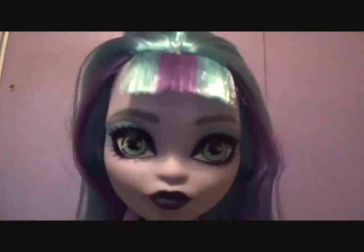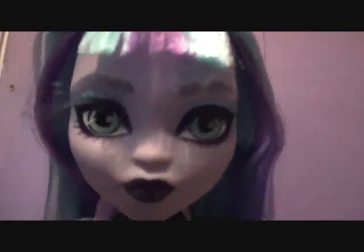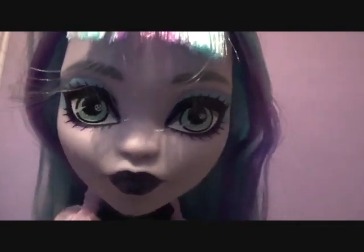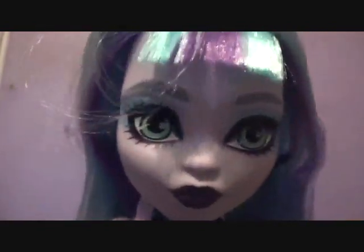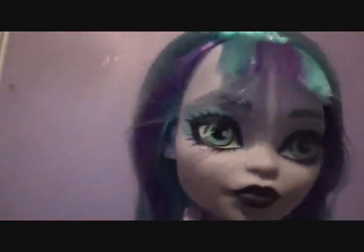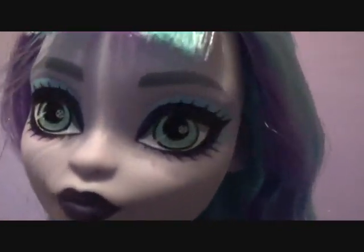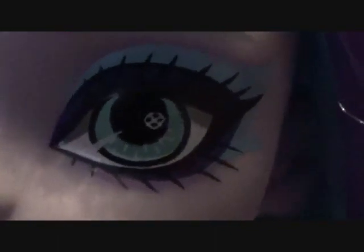Here she is. Her bangs are really, really tiny, but they are what they are. She looks a little worried, but that is perfect for Twyla. And she does look a little scared. That is Twyla. She has poly hair, RIP, but it still looks really nice. And, ooh, where were her headphones? I don't know where her headphones were. But anyways, there she is. And she has little buttons in her eyes. Oh, it's so cool. It's like Coraline. No way!